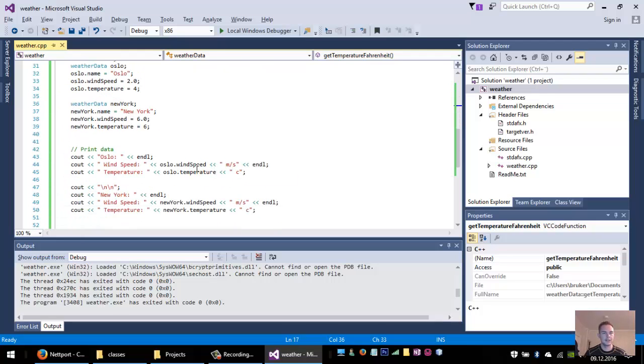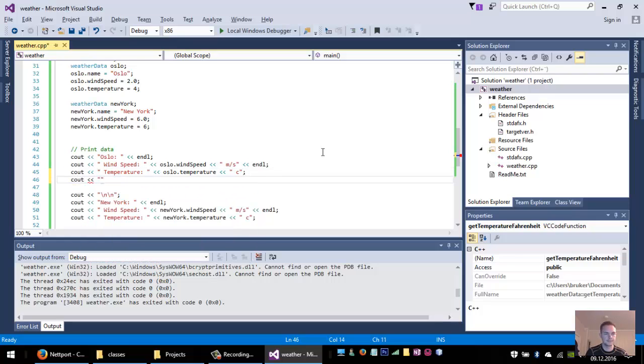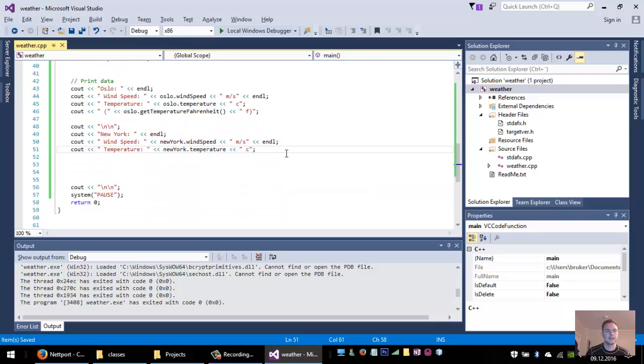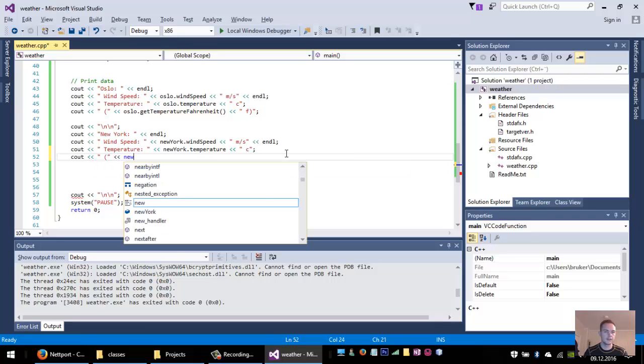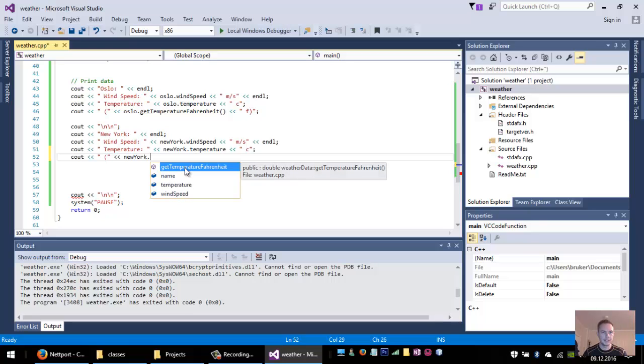So to view the temperature in Fahrenheit, I will just write it after here, cout. So to get Oslo's, I just write Oslo.get temperature Fahrenheit, and down here I can get the same for New York, cout New York dot get temperature Fahrenheit.